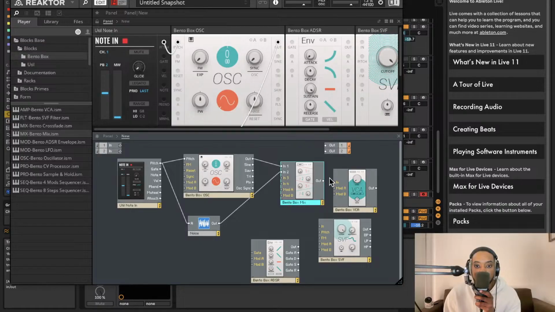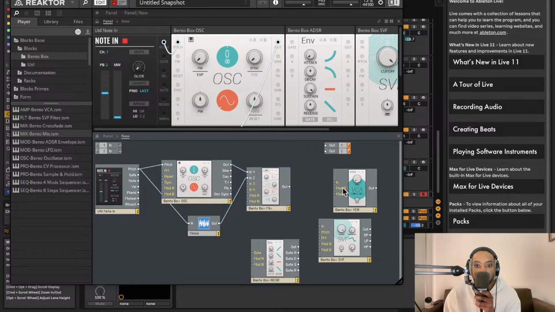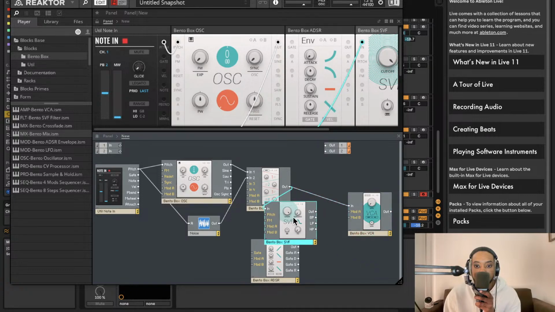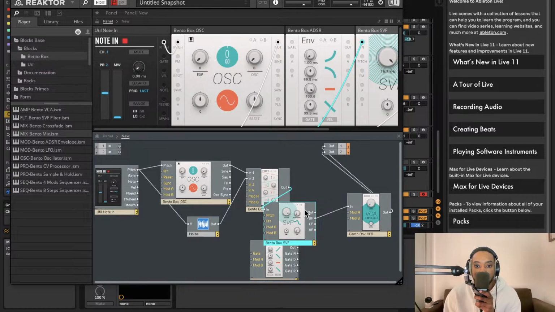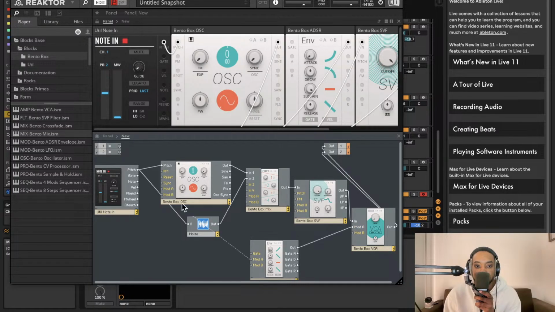Let's move this whole thing over. And actually, I didn't connect my filter. I can do that next. And finally, we go out. Building this one really quickly just to get a demo going. And lastly, we need some gate control to control our synthesizer. There we go. And let's test it out.